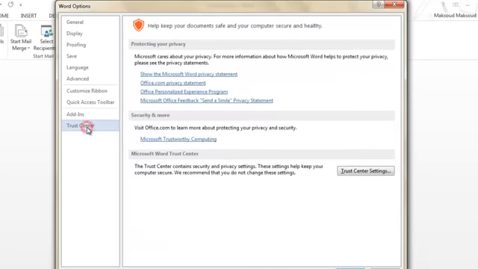Trust Center. Sometimes when you download any Word document or open any untrusted Word document, the application will display an alert message, and you will see a message bar on top of your application, just below the ribbon, and it will tell you enable editing.